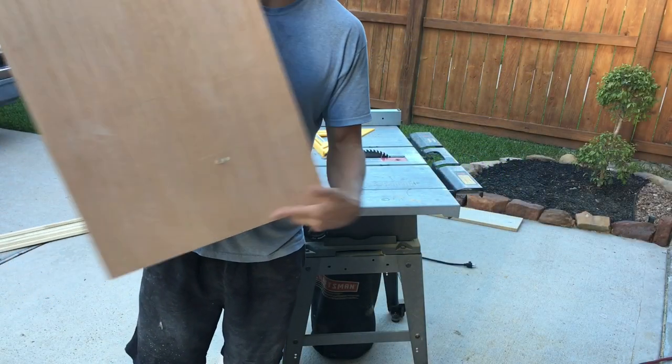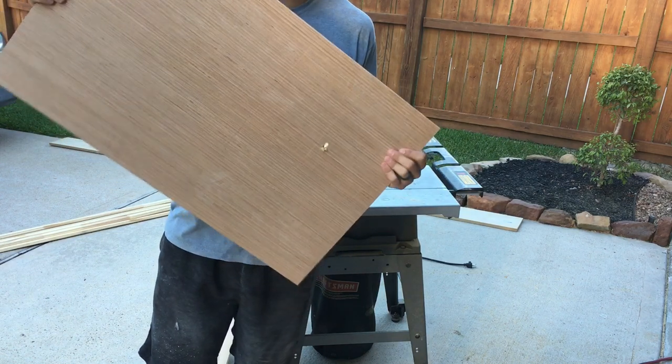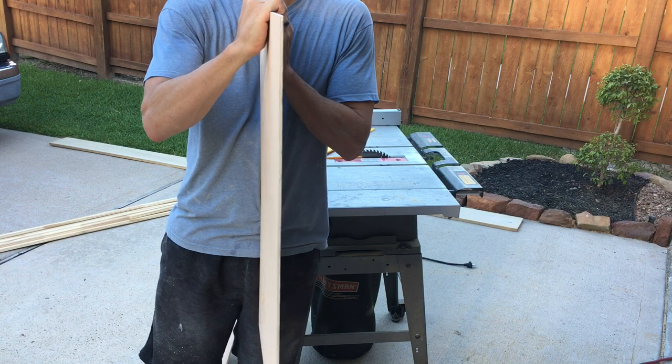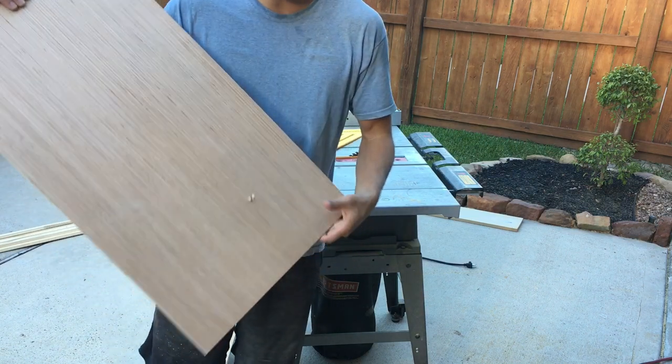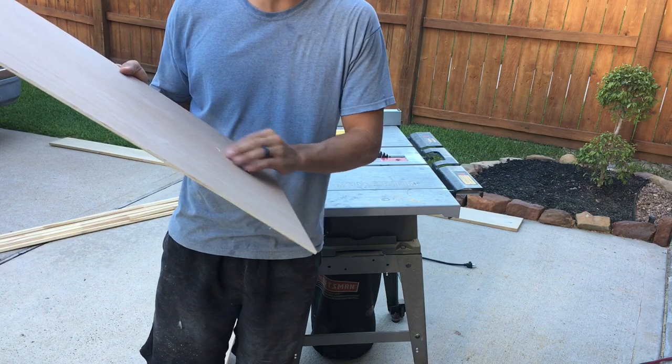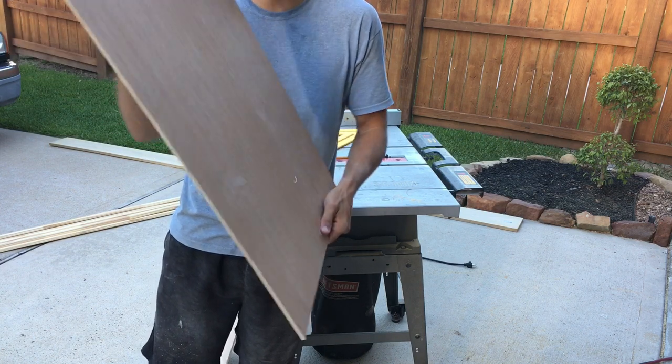Alright. Here's what we're gonna use in between the panels, in between the stiles and rails. It's a flat piece of wood, it's very thin, it's not even a quarter inch. It might be 3/8. That's more than a quarter. It's not quite an eighth, but it might be 3/16, I mean to say.